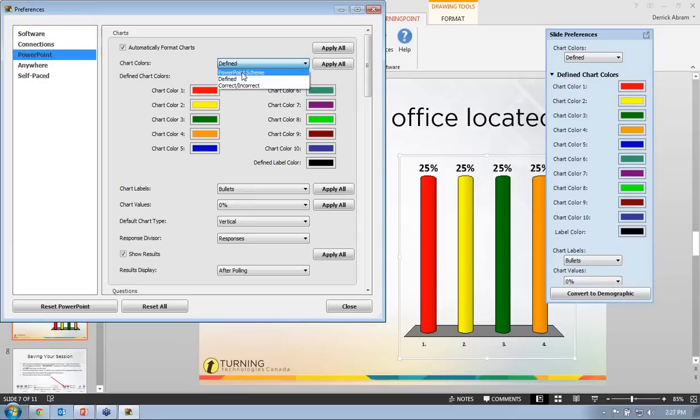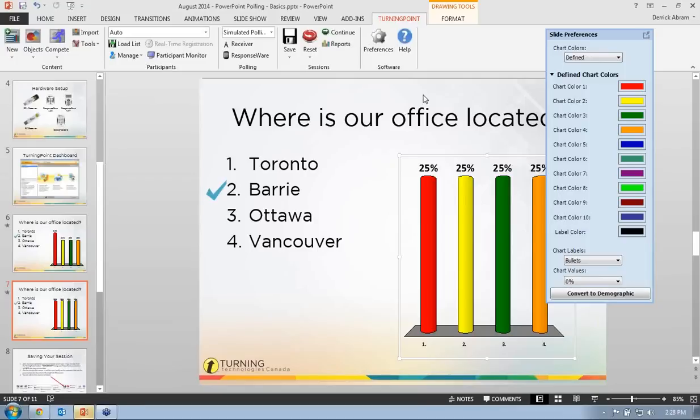By default, it's on PowerPoint scheme, so it picks up your template colors. If you leave it on PowerPoint scheme, you can change these colors all day long and hit Apply All, and they will not update. You need to make sure you set it to define so that TurningPoint knows, hey, I need to use these colors that the user's specifying. As soon as you do that and hit Apply All, your chart colors will take effect.